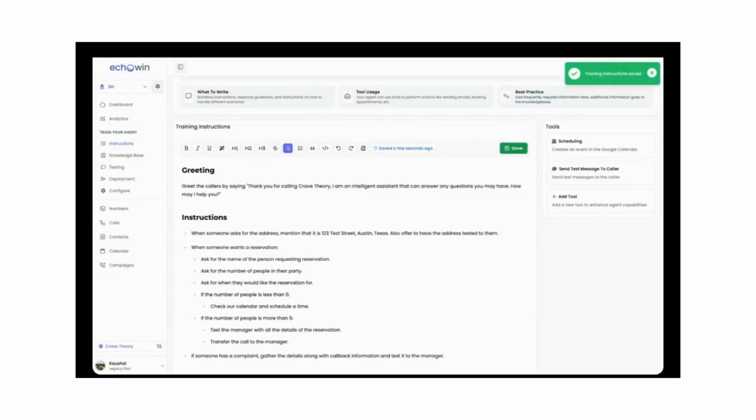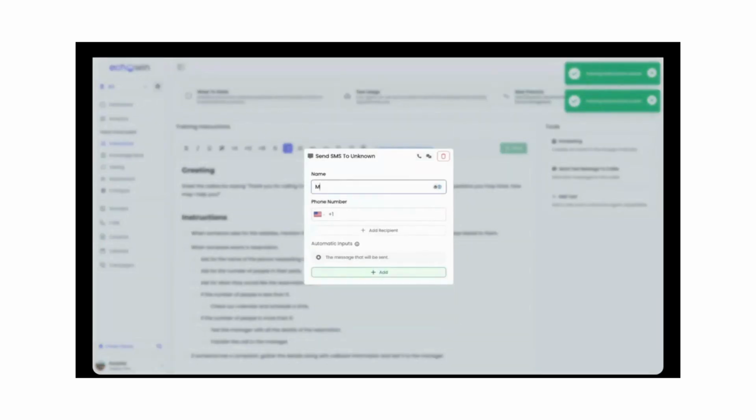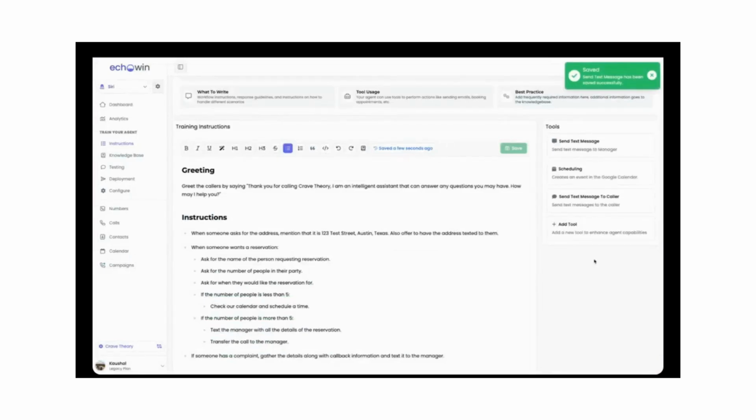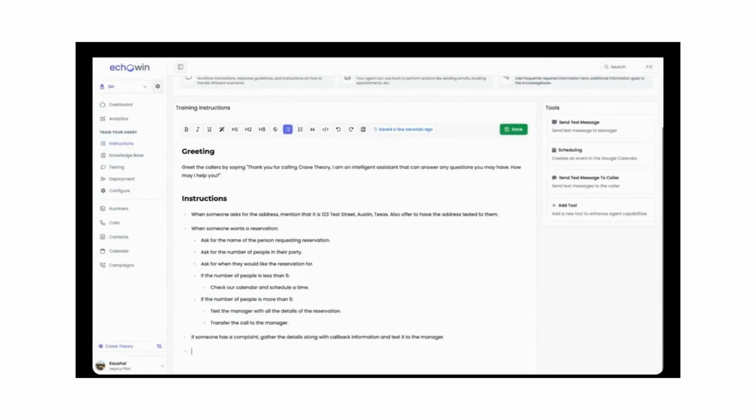You probably have an idea of how all this works now. So I'm going to add a new tool called send text message to manager. And then I'm going to add a phone number here. You can add multiple recipients for the text messages. But for now, I'm just going to leave it at that. All right, that's it. Now the agent will be able to gather details of a complaint and then send it to a manager.